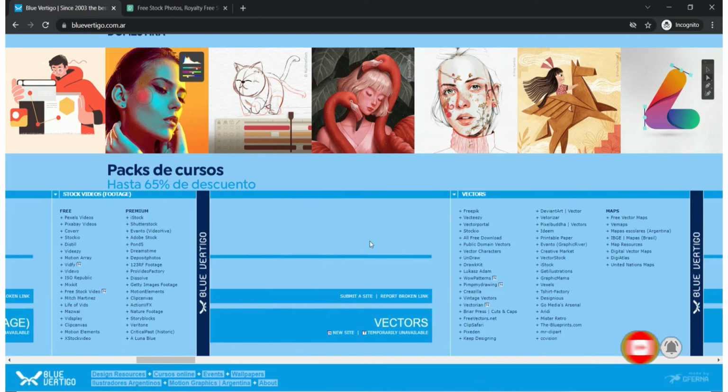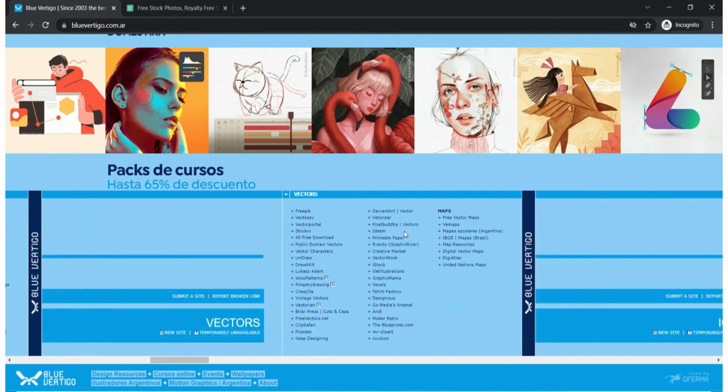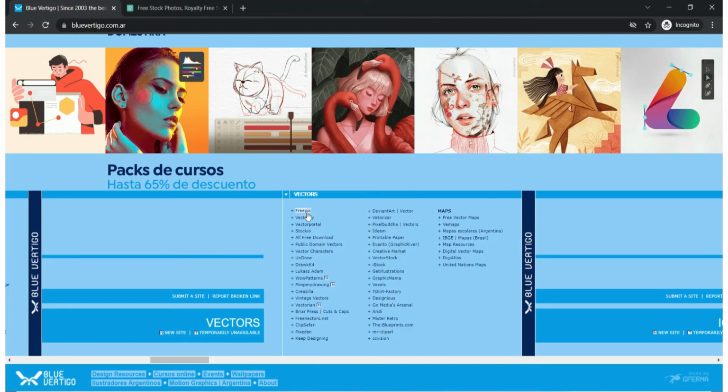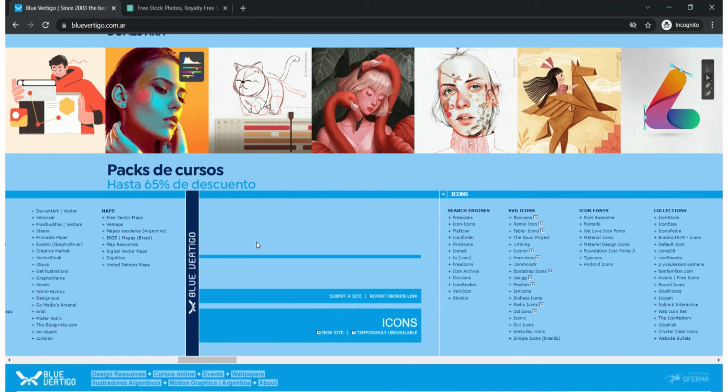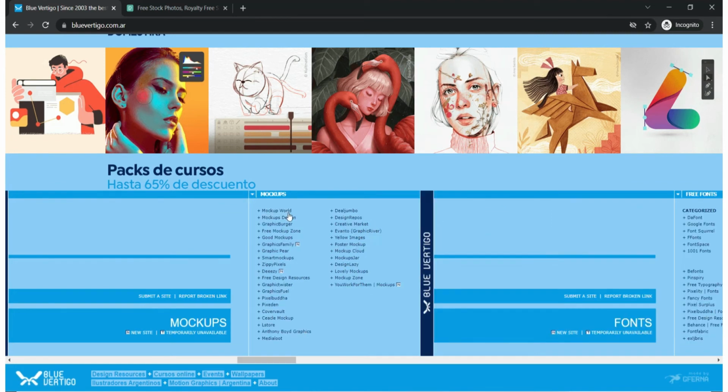And here are some vector images, very useful. And here are some vector website resources you can see over here, which is very useful for the UI designers, UX designers, even for the YouTubers. You can just explore each one by one. And believe me, it's very useful. So even for the icons, if you see over here, free icons, paid icons, SVG, PNG format, name it, you have it. This is one of my favorite, like mockups.